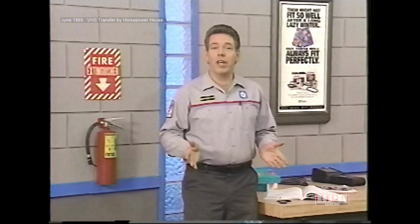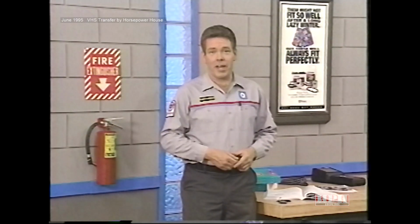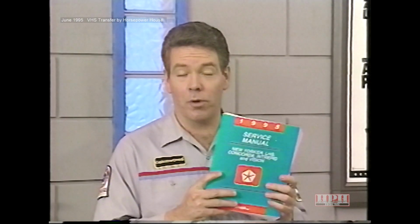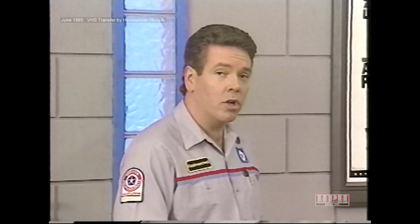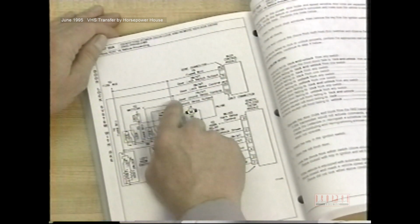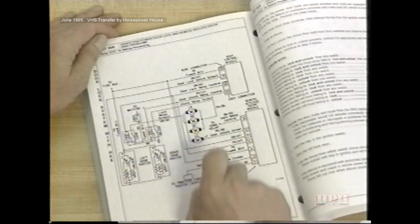To troubleshoot the RKE system, refer to the appropriate Body Diagnostic Procedures Manual or the electrical section, Group 8, in the appropriate service manual for Chrysler systems. For Mitsubishi or Diamond Star vehicles, refer to electrical section Group 23 as well as Group 8. It's important to determine whether the trouble is with the power door lock system or with the remote keyless entry system. The preliminary check of the system in these manuals helps to isolate the trouble and provide the appropriate follow-up tests. Also, use the 6-step troubleshooting procedure as a general guide when diagnosing RKE.